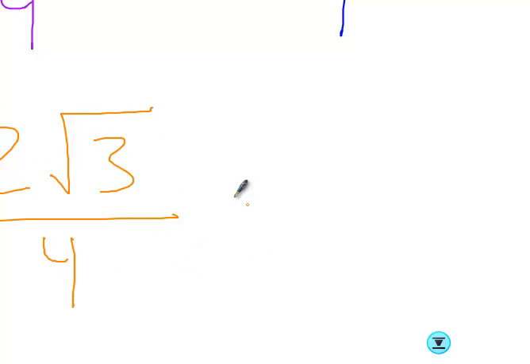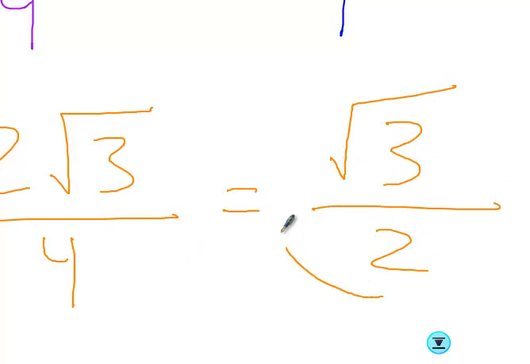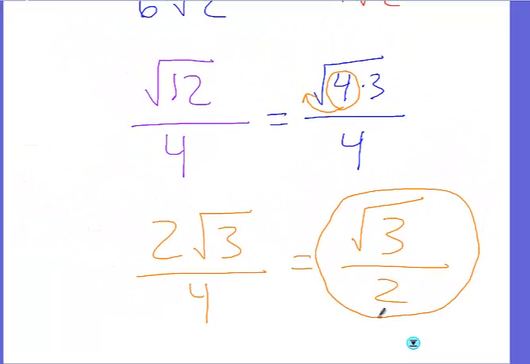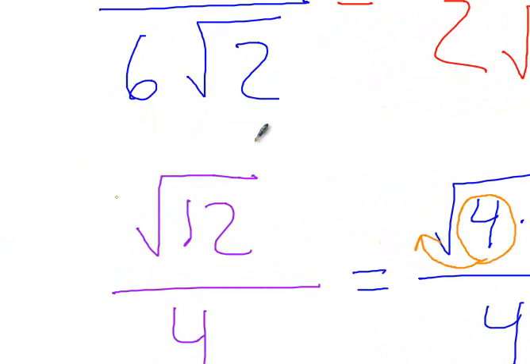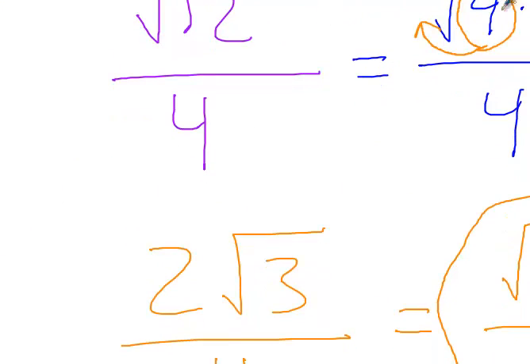We're not done yet because 2 divided by 4 is 1/2. So you're left with radical 3 over 2. And that is your final answer. So again, this is the hardest one we've done yet, just because there's so many steps. We simplified a fraction, then we rationalized, then we simplified a square root, then we simplified a fraction, and we were done. Okay, but once you get to here, you can't do anything else, so we're good.